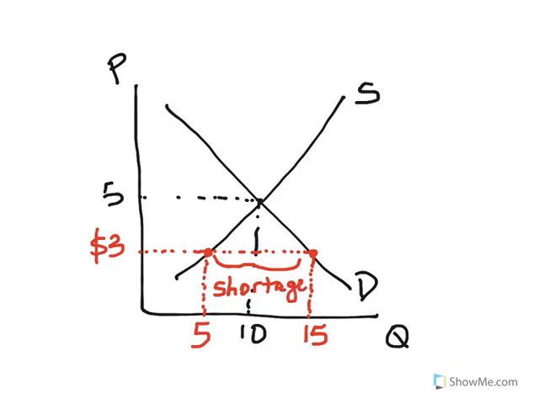And again, the shortage has a value of 10, the difference between what will be supplied, 5, and what will be demanded, 15. And the same thing is going to happen in the free market. In other words, firms are going to see that they constantly are not meeting the needs, that they're having these shortages in their inventories, so the price will rise back up to the equilibrium price in order to eliminate that shortage.